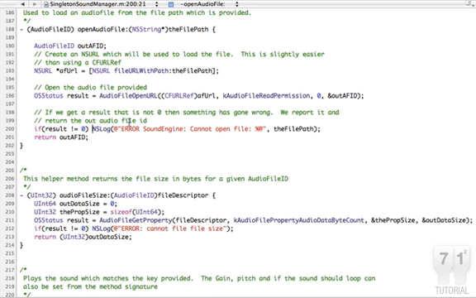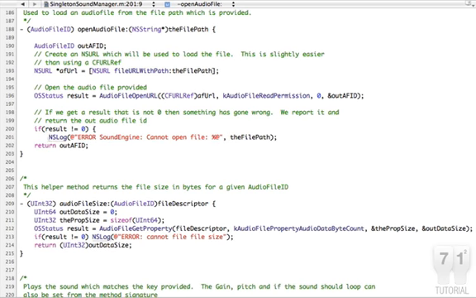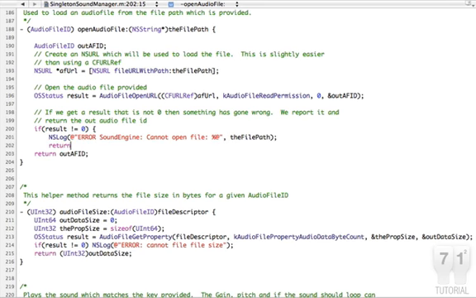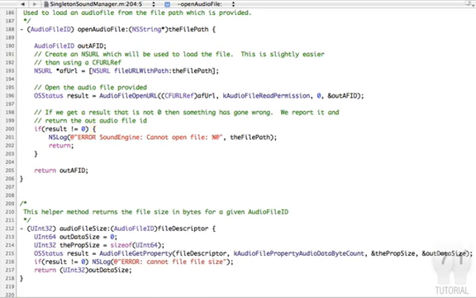Once we've done that, we then just check to see whether or not we've got an error. And again, I don't know why I missed doing this, but we'll do that there. So if there is an error, we get an error and we return nothing. In fact, I'll say nil there. If there isn't an error, then we return that file ID which has been passed in. Okay, just do a quick build on that.